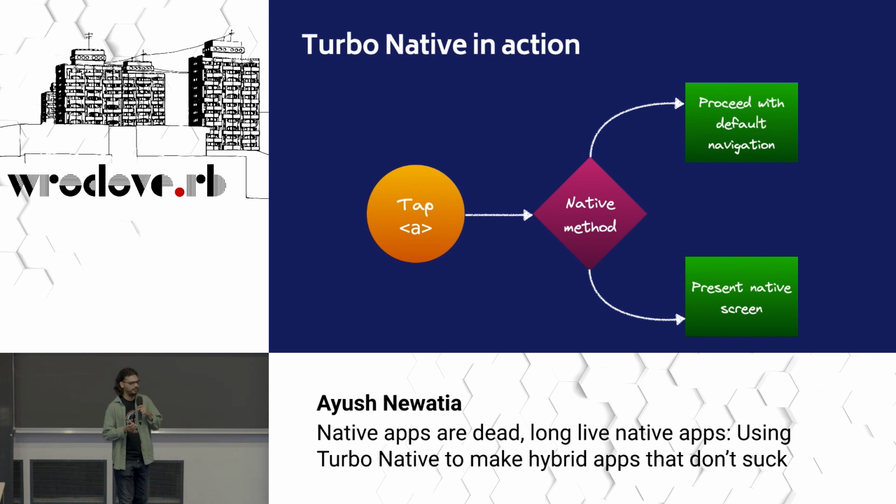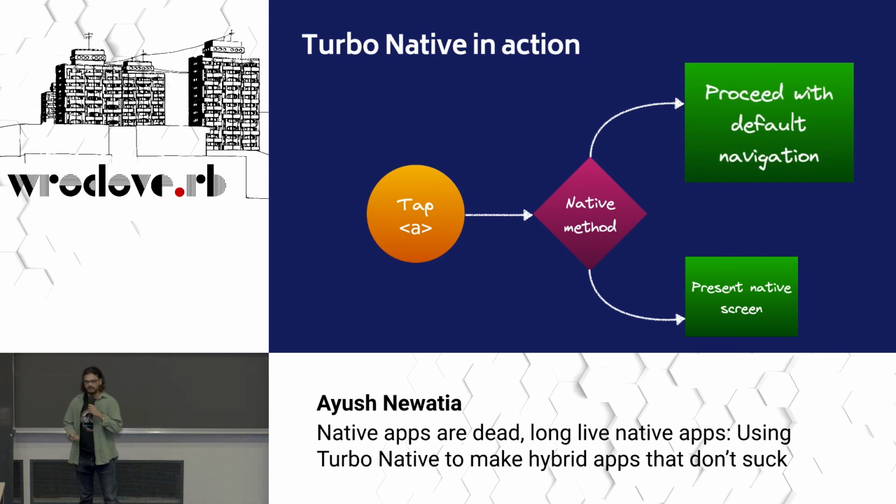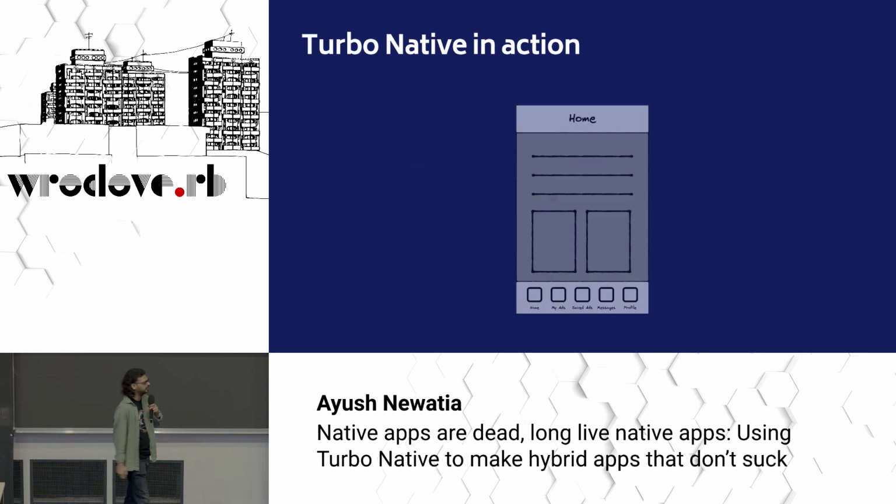Let's say you have an app where there's one single screen where the user spends 90% of their time. You can build out that one screen fully natively so that the user gets the best possible experience for that screen. And for the rest of it, which is not that heavily used, you can still use your web views. So it gives you a really fine-grained approach on how native you want to go. And that's really powerful. So let's zoom into what is this default navigation in Turbo Native.